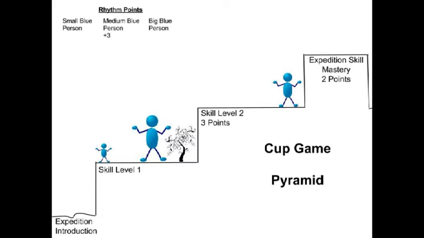Medium blue person now has three points. But he wants his two blue friends to be with him on level 2 because he knows that he has the best chance of reaching the top of the pyramid by working as a team. And he knows that he will gain three extra points if he helps his friends level up.